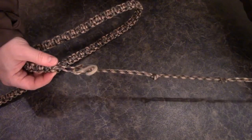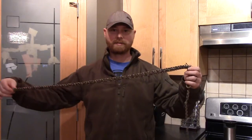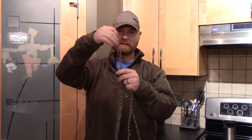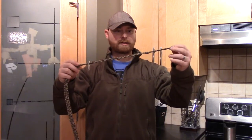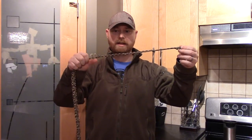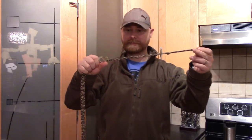And I'll show you what that's for. Okay guys, I'll give you a bit of a try and get this whole thing in frame here for the most part. As you can see, I got about 3.5 feet, almost 4 feet of cobra weave, about 8 inches of loop on this end, and then another foot, 12 to 15 inches on this end, the tag end, knotted every about 6 inches or so, and then my little S-beaner in here. And I'll show you how I hook this up.